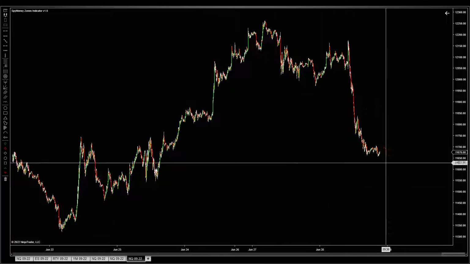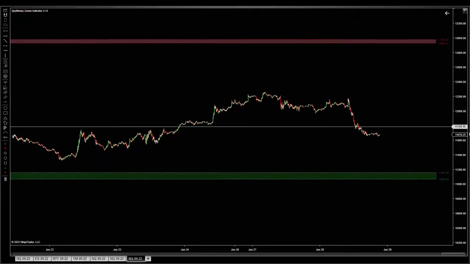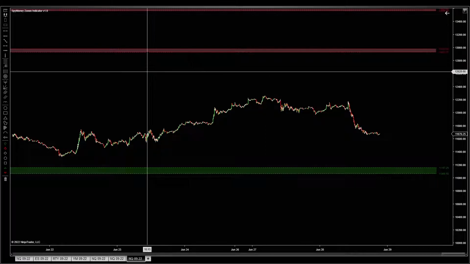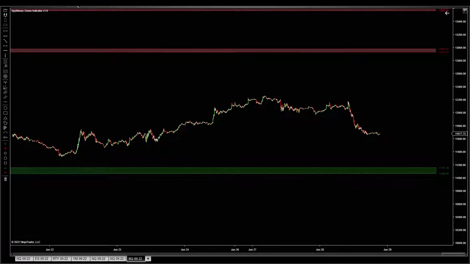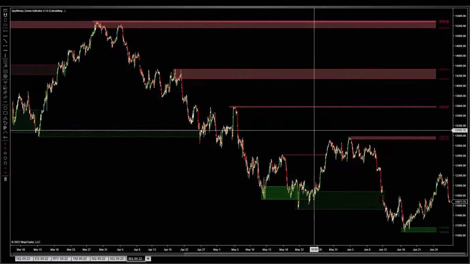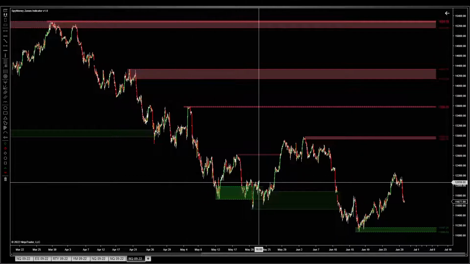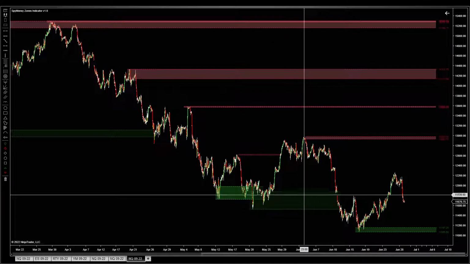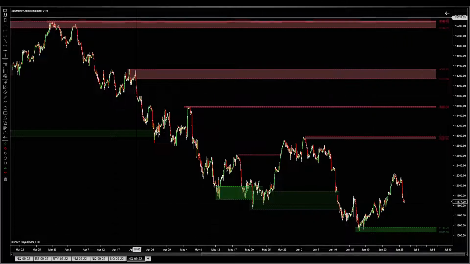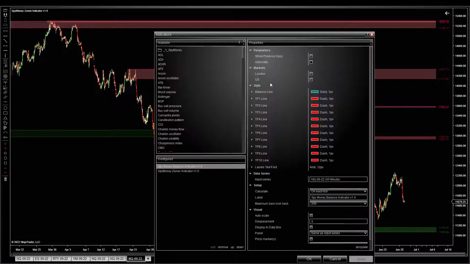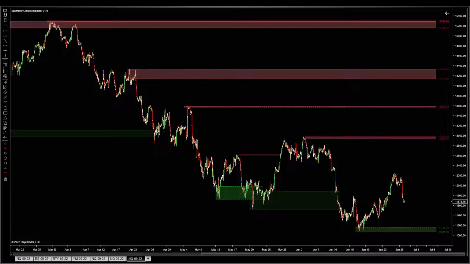Now this one did not show. There we go. So this is where we are. So remember, we're on a 5-minute chart. If we go to, say, a 60-minute chart and look at it, these are going to be the daily zones that we're looking at. So let me go back in and make sure it didn't change. Yes, that's a 1-day chart. So based on the daily, those are the zones that it would be.